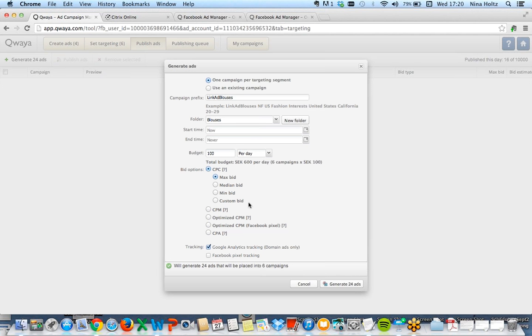Because when you have a good CTR, Facebook will favor your ad, and they will lower your costs, and you don't have to pay as much for each click, so you will get a lower CPC.